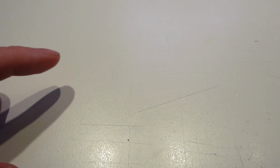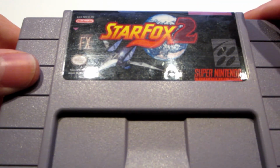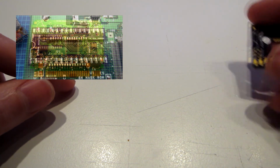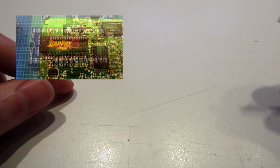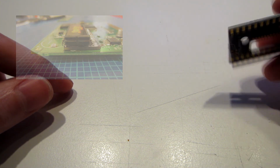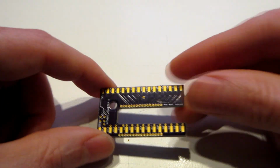Hey everyone, this is another video about making a reproduction of Super Nintendo games. This time we're going to see how to make a Starfox 2 reproduction. I've already made, a long time ago, a video about my Starfox 2 overclocked version and how I use the custom adapter. This one is the V2 adapter.